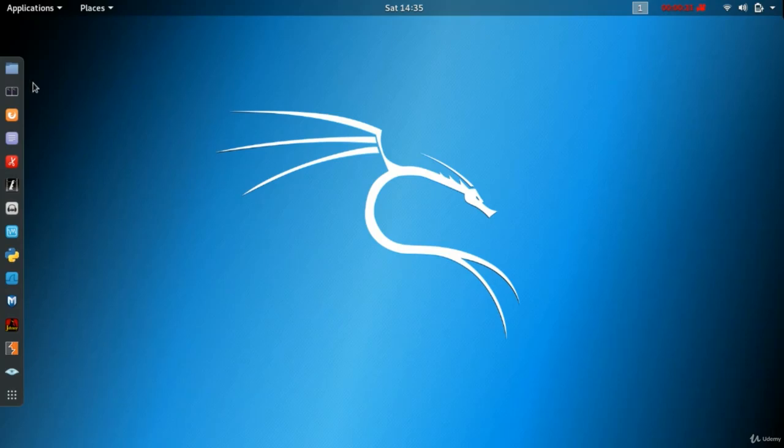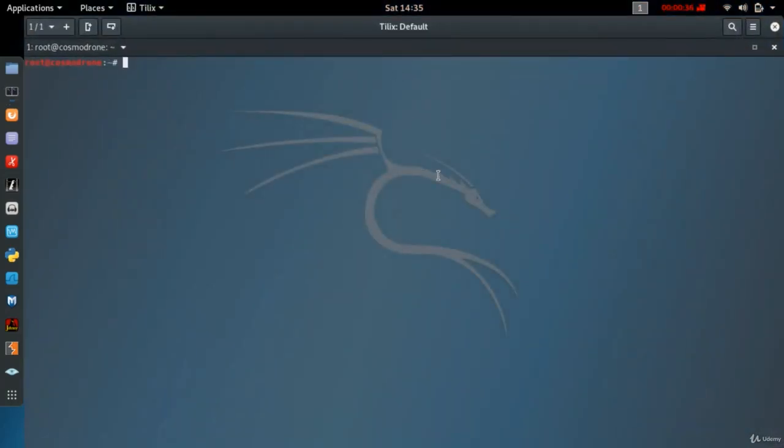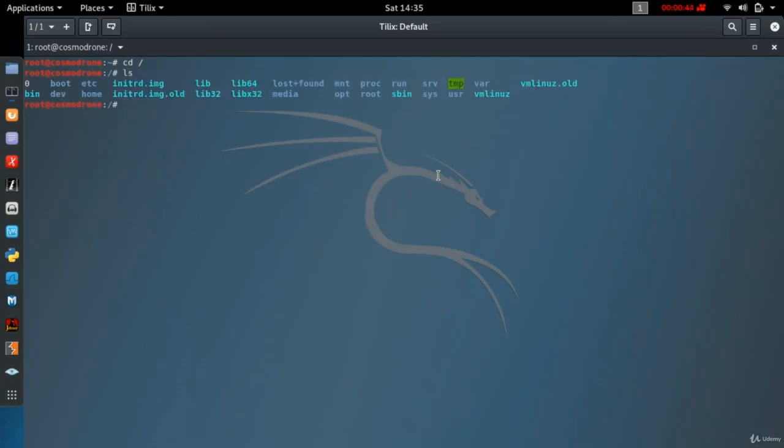The first thing that I'll note is I'm logged in as the root user, and I'm going to open up a terminal and change my directory to where the log files are kept. So we're given a hint. We're told to start at the root directory. And if I list the contents here, I see the var folder. I'm going to cd into var. And if I list the contents here, I have the log directory. And this is where a lot of our log files are going to be kept.